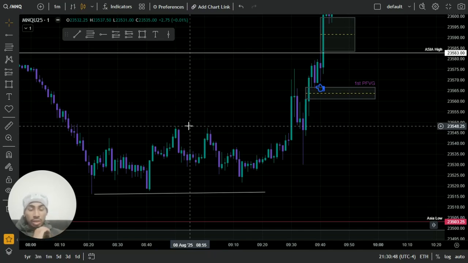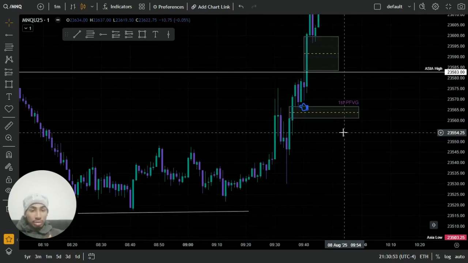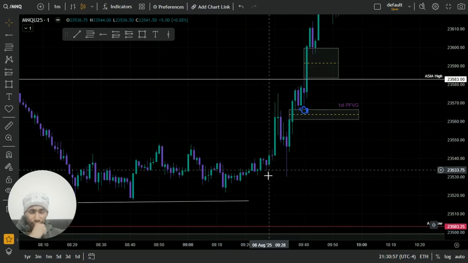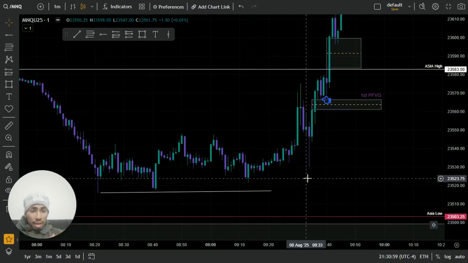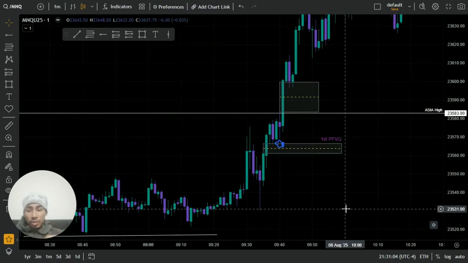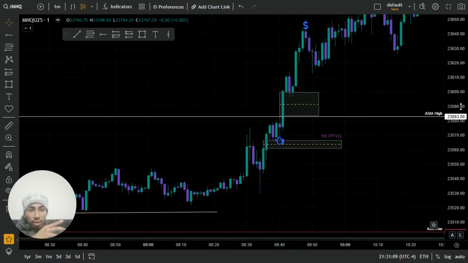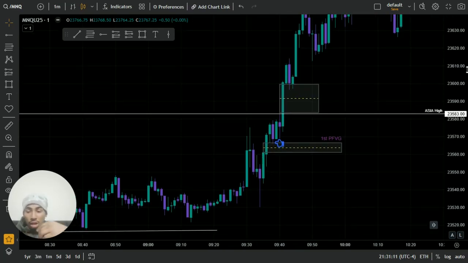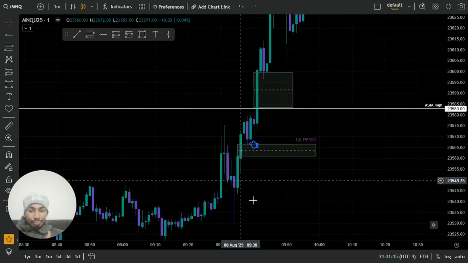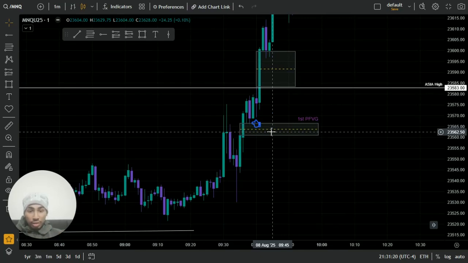Before I get into an entry, I always try to wait for the first presented fair value gap, which is marked here. So the market came up, swept those, came back down, and this is where my entry formed. I already have it marked out, because after every trade I mark where I entered and where my TP was, and I usually type and log it, but I already deleted that because I already logged it. Anyways, the market came down, came back up, and formed the first presented fair value gap.